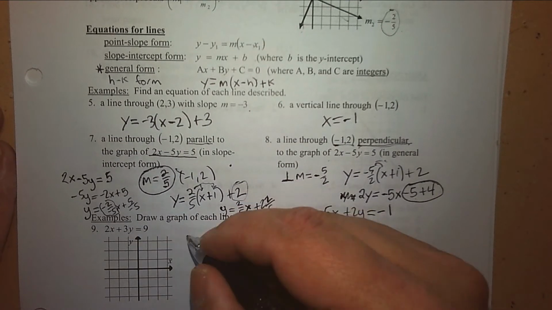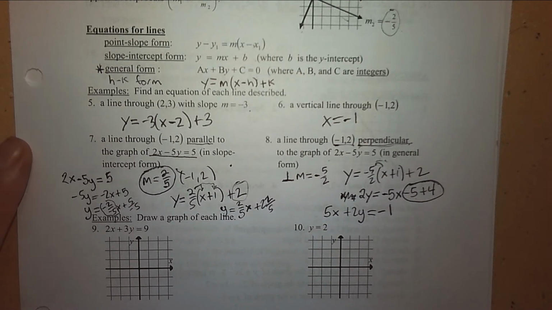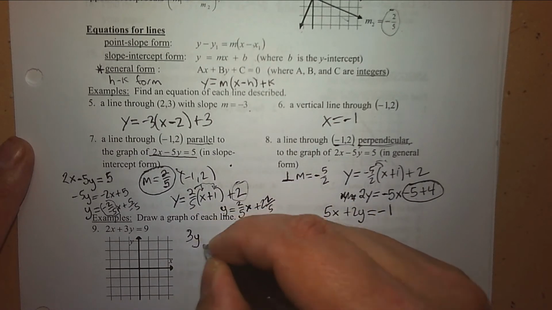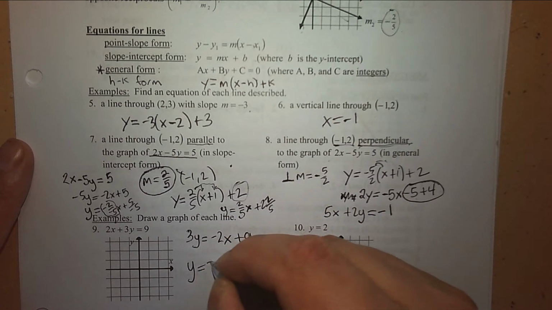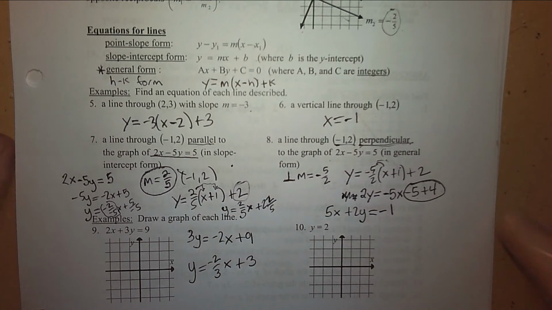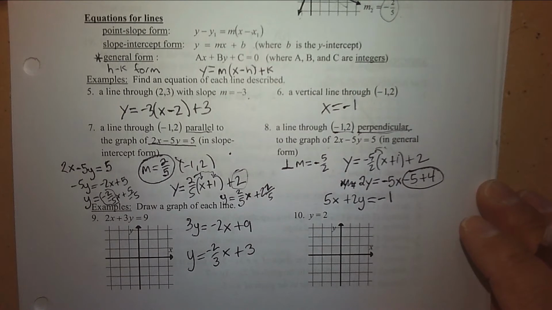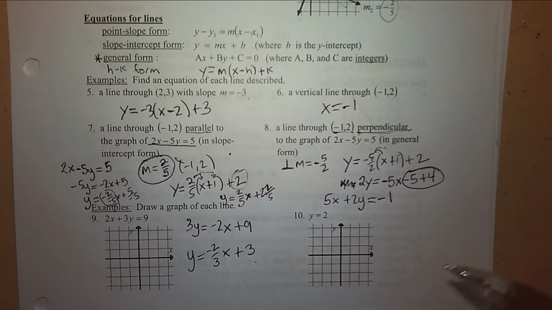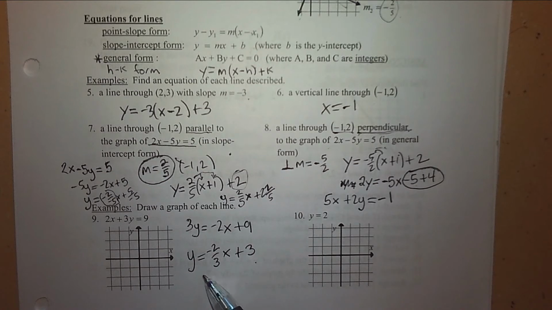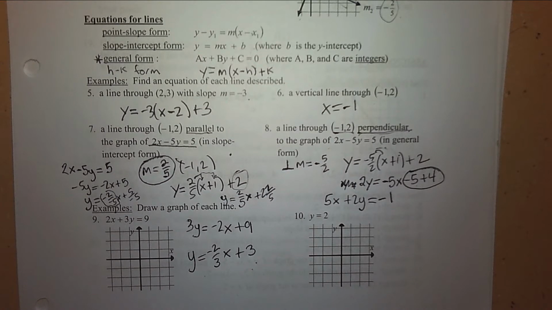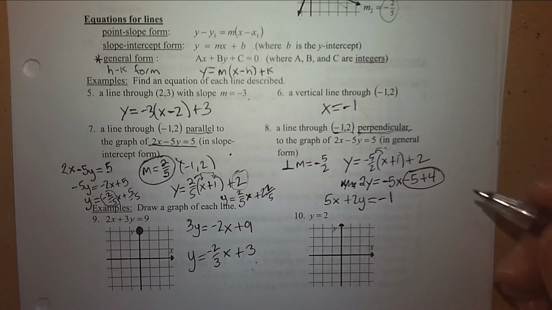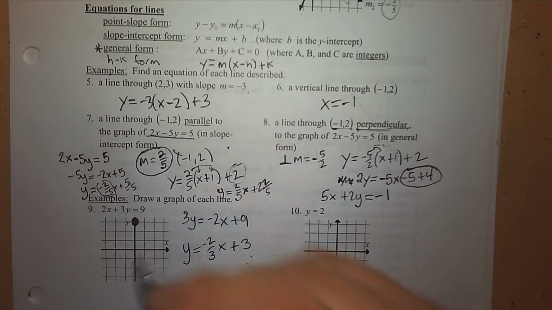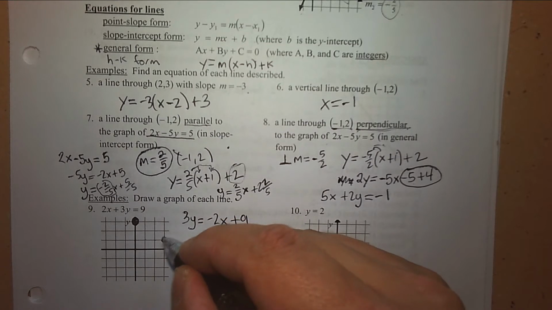How would you graph the line 2x plus 3y equals 9? Most of you would write it as a function, right? You would subtract 2x and then divide everything by 3. Now, negative 2 divided by 3 is a fraction. 9 divided by 3 is just 3. How do I take that equation and put it on the graph? Where would I go to first? And what's the y-intercept? So start at 3. And then what direction do you go from 3? Down 2 and to the right 3, and then you have your line.